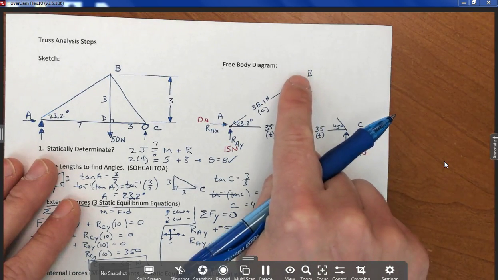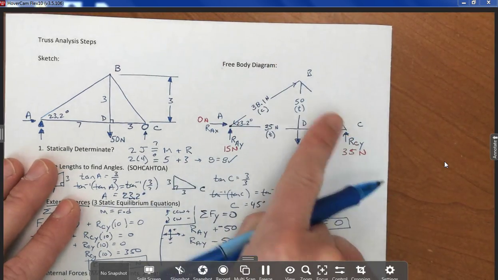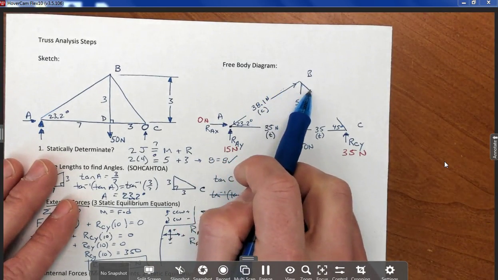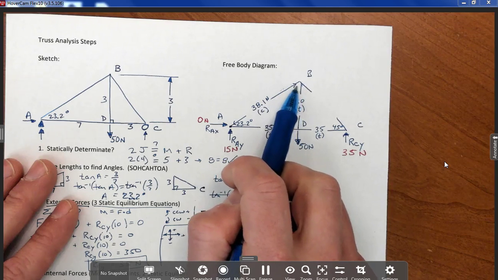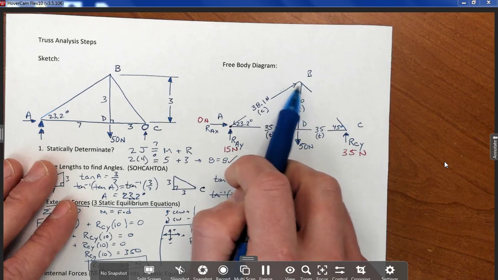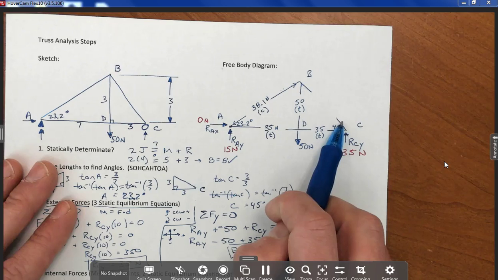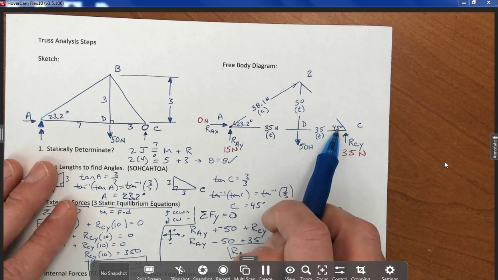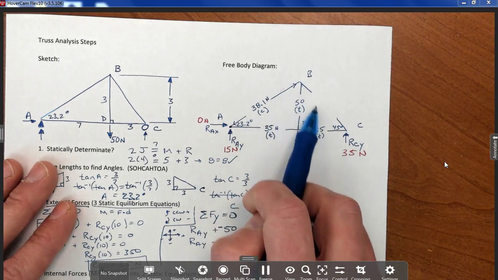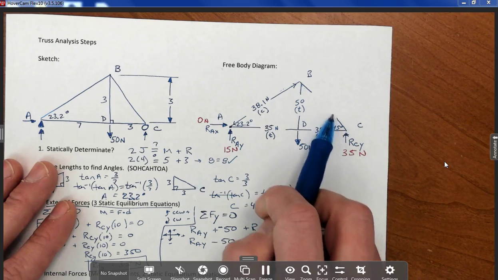BC is going to be solved for either using joint B or joint C, and it doesn't really matter which one. You really have 3 different kinds of vectors here. Now that's a diagonal, and that's a diagonal. 2 of them are diagonal, so that might get a little more complicated than here, where I only have 1 diagonal, 1 vertical and 1 horizontal. So if you think of when you've got these diagonals needing to work with component forces, I think this one's probably a little easier since I have only 1 diagonal.